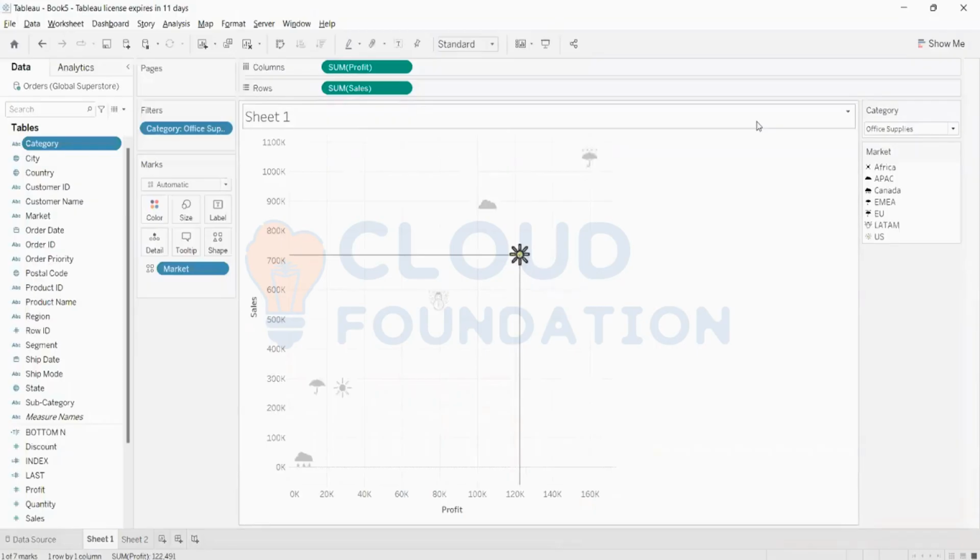Now see, the drop lines are shown. What I know from here now is that it is 120, and these are drop lines, which exactly guide you to where your data stands by drawing a line.